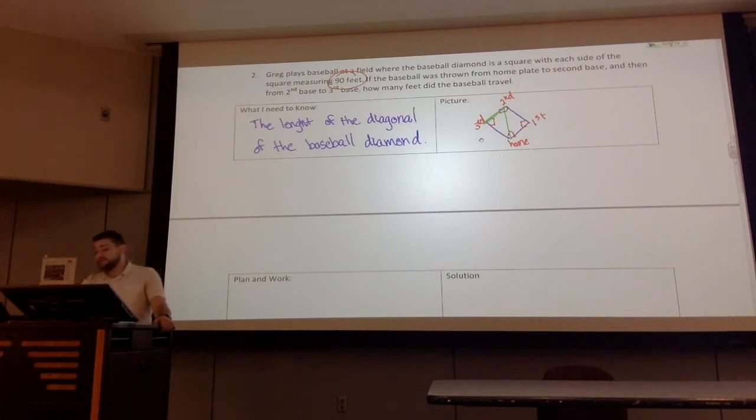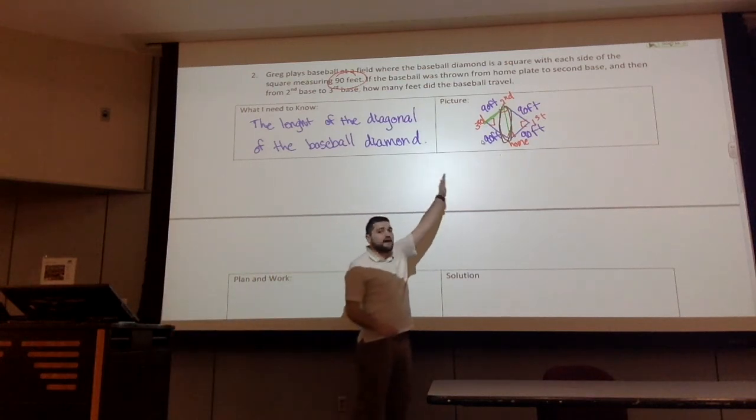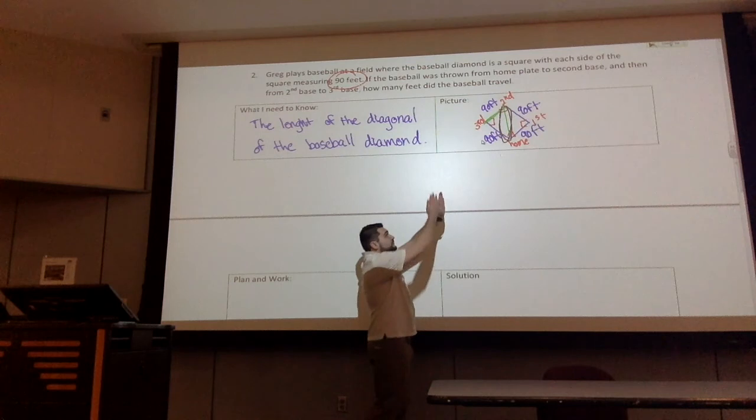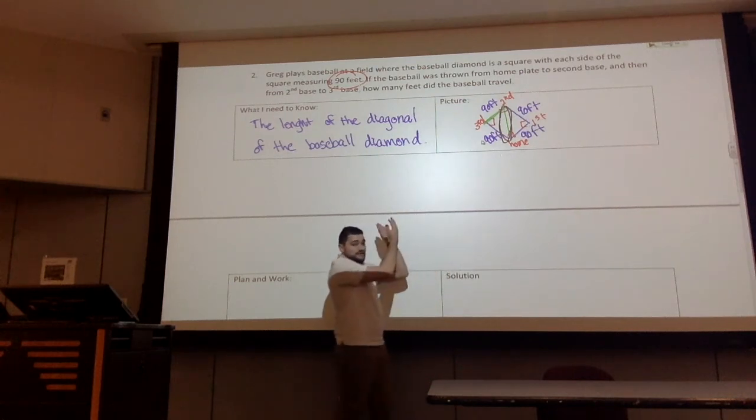And we also know the measure of each side is going to be 90 feet. So now the only measurement we don't know is this middle measurement right here. That's the side we're going to solve for. If you see here, we have a right triangle. And our right triangle is going to fall on this side where I drew the green line straight up and down. We're going to use that triangle on the side.